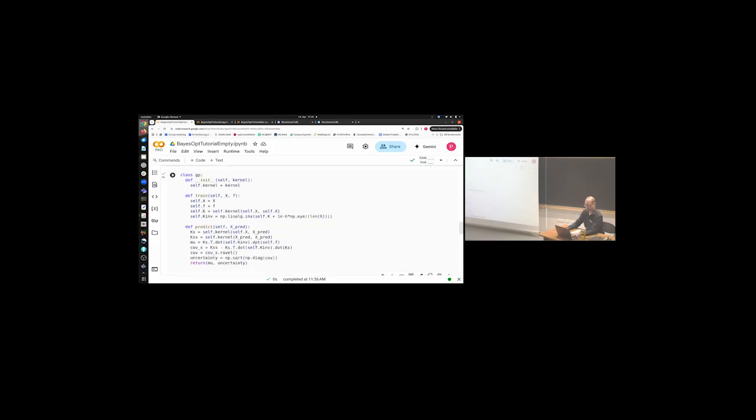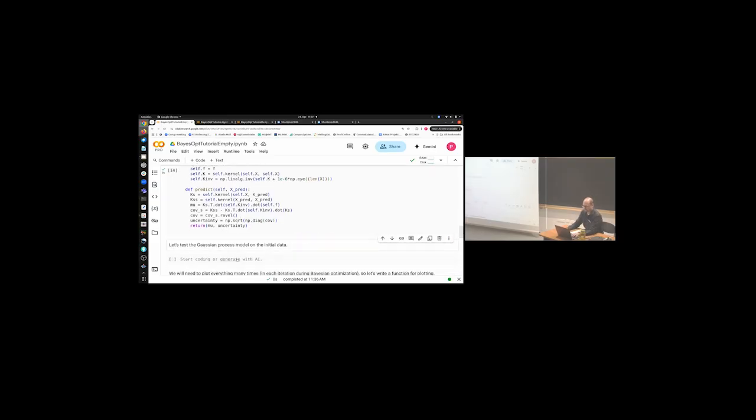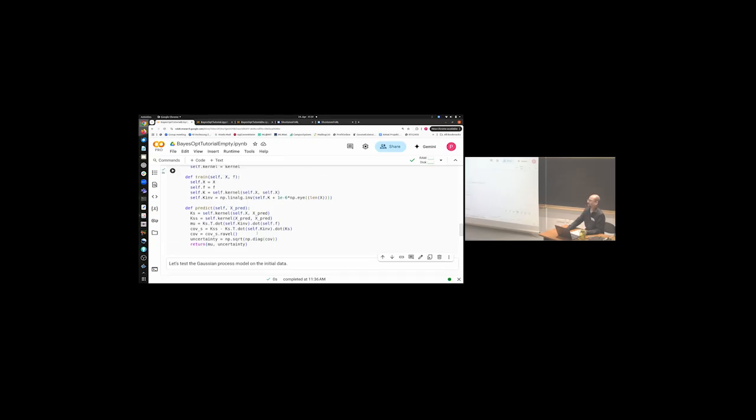So this is the whole Gaussian process model. I would not recommend you use that for production, but in principle this does everything that the normal Gaussian process model in any other library is doing. And if you compare this to implementing a neural network from scratch, that would be a few hundred lines of code just for the neural network model. Gaussian processes are really that simple to implement. Everyone there?